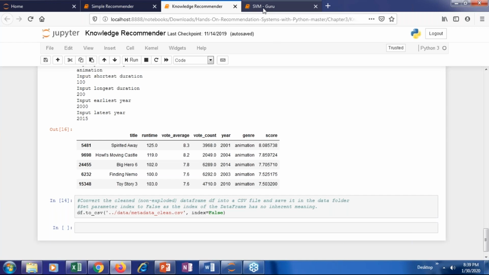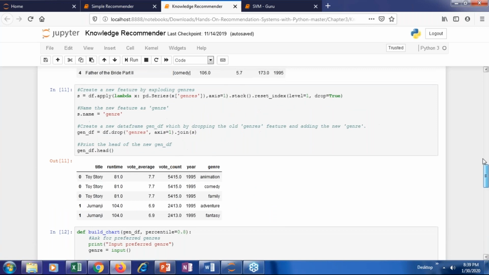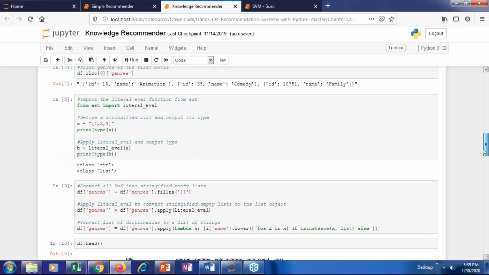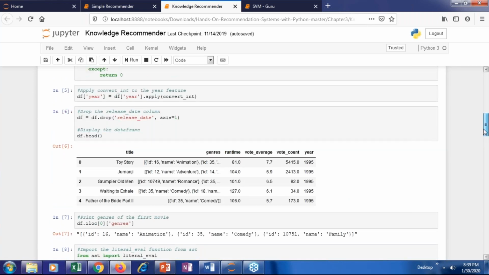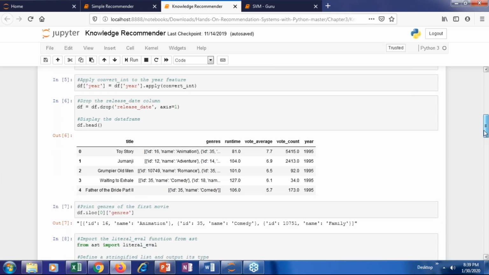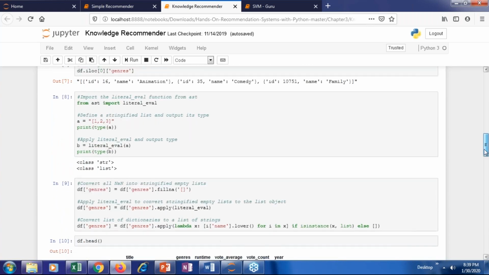Another question, Guru. For instance, I rate 4 stars for a movie of a certain genre. For the next movie I watch of the same genre, I rate 1. What happens next?